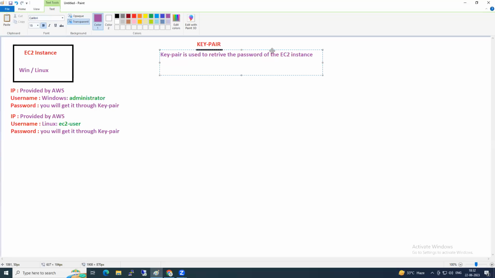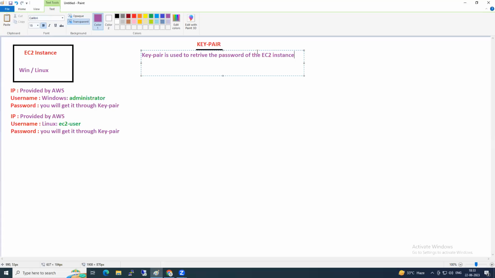Hold on, let me talk about that a little bit. Do you remember VPC? And do you remember we have a default VPC? So in AWS, there are a few things that AWS will provide by default, like the default VPC. But do we have any default key pair? No, you don't have any default key pair. Who should create it? We should go and create the key pair.